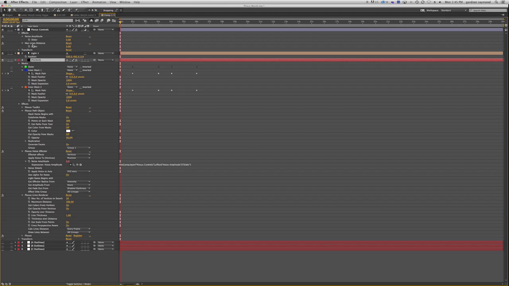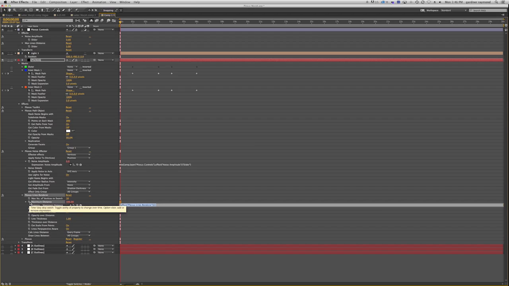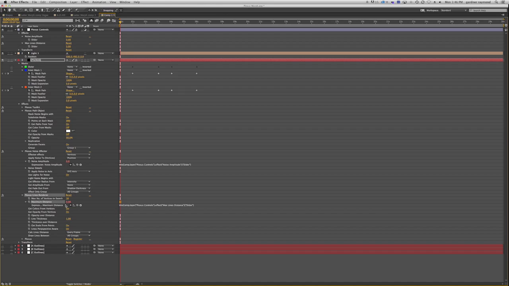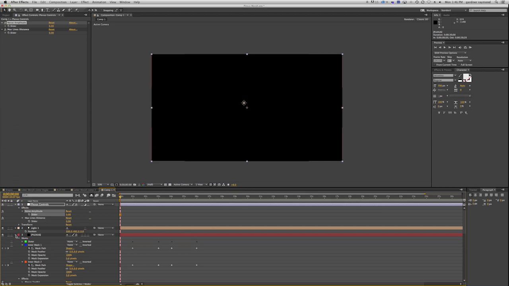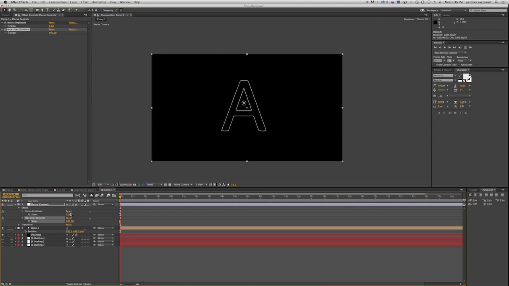And we're going to do the same thing with the max lines distance. Now that this is open, we'll go down to the lines renderer here. The maximum distance, we'll option click on this, take the pick whip, slide it up to max lines distance, and hit return. Now this number here is going to be the same as this number here, and this number here is going to be the same as this number here. Drag that up to 72, this is at 72. Back down to 0, it's at 0. Let's have this at 100, there we go. That should be the default.